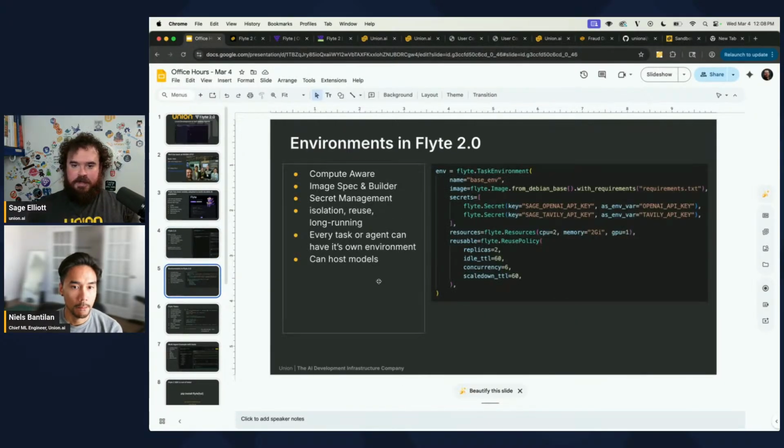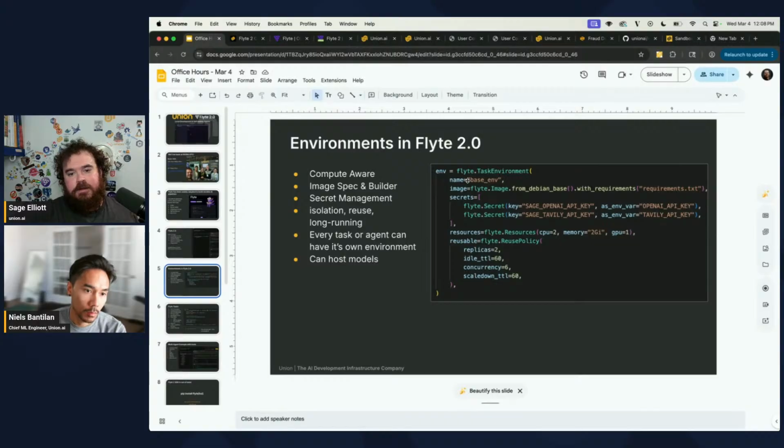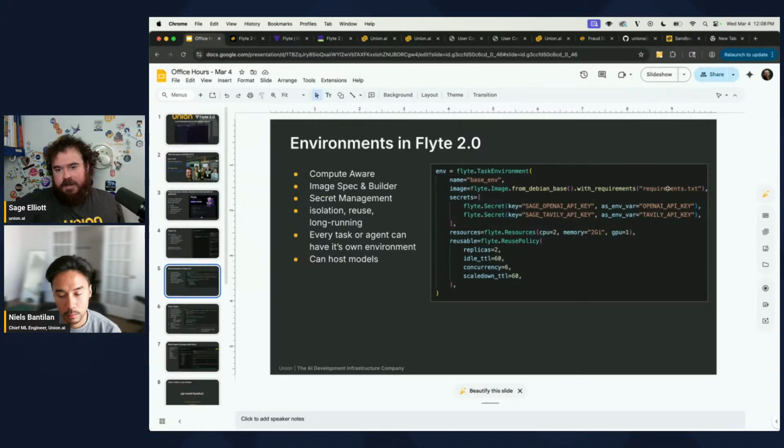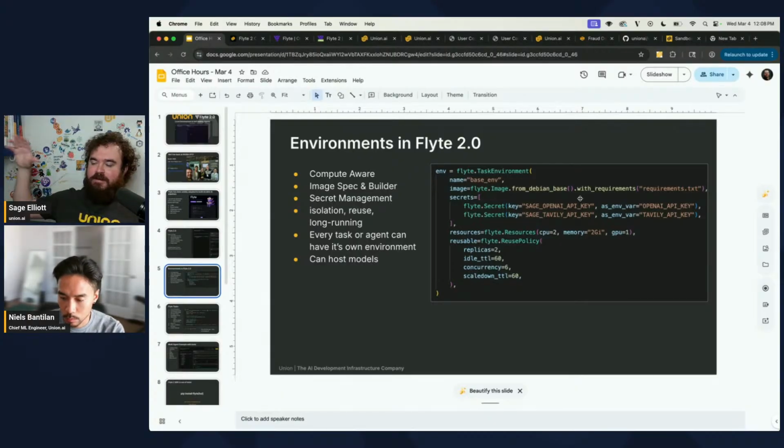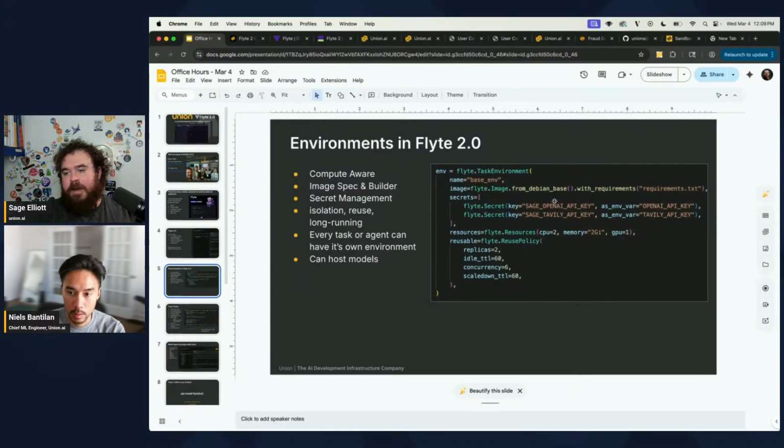And just to reiterate, so you saw this already a little bit in the code, every task, basically you start by defining your Flyte task environment. You can give it a name, you give it an image base. So in this case, it's a Debian image, and then we're just reading from requirements.txt. But you can add other features here too, like if you want to add in specific CUDA versions for libraries or apt-get or anything like that into your environment, you do this all here instead of writing a Dockerfile. So basically you can configure everything from your cluster, compute, and images directly from the Python SDK really easily here. You can pass in secrets as well.